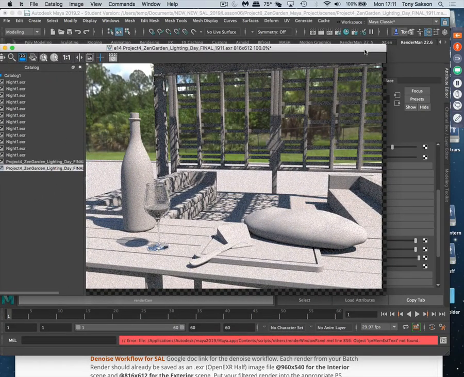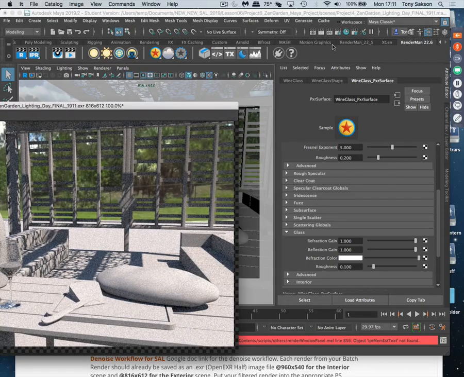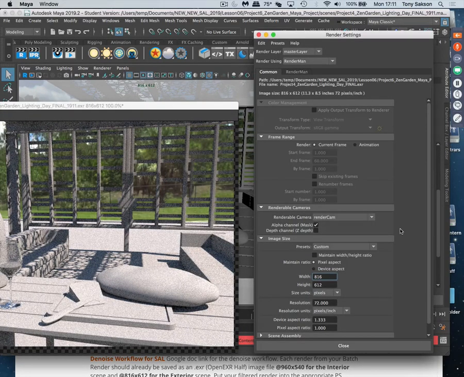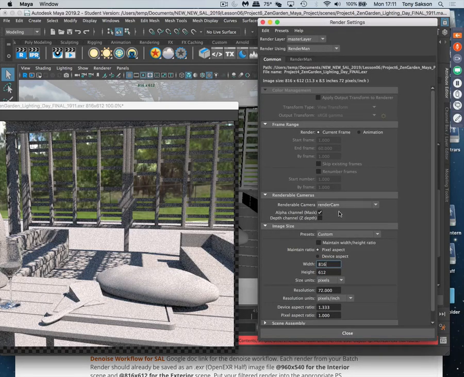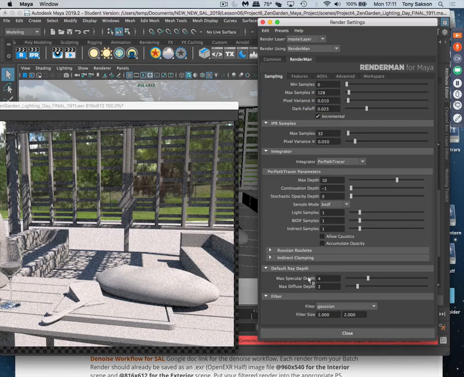All right, so let's do a quick calculation up front. How many surfaces does a ray need to go through here? 4. Well, no, 6. Why 6? Because of the limit. Okay, so because of the liquid, we have 6 surfaces. So we go into render settings, RenderMan, under sampling, default ray depth, max specular, we change that from 4 to 6.